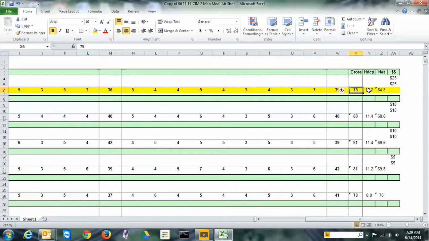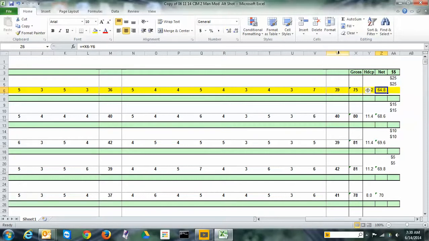If I delete something, I don't want to get an error because I deleted something that's got a formula. So I'm coming over here just to look at the formulas, and so far they're numbers. Okay, see, now here is a formula. But the formula only takes the gross minus the cell that's the handicap and gives a new total. So that we're not going to delete, so that's okay. We're not going to hurt any of that.